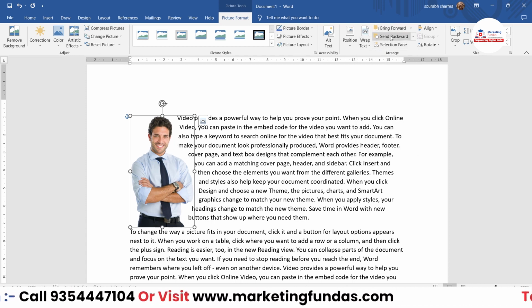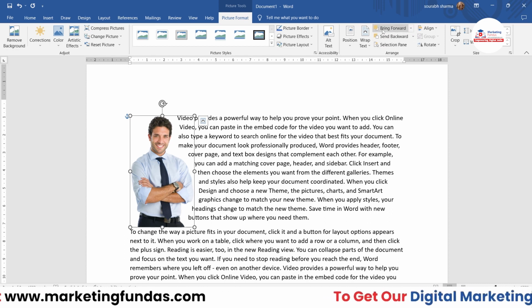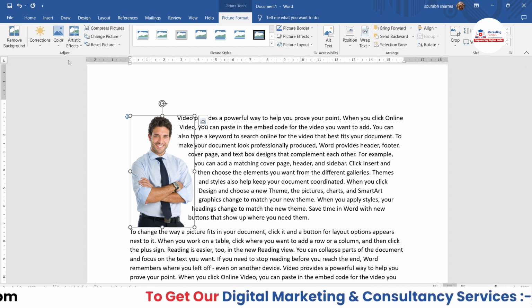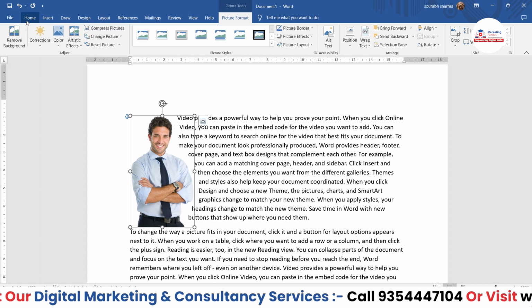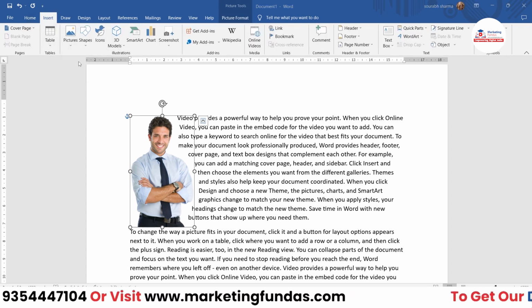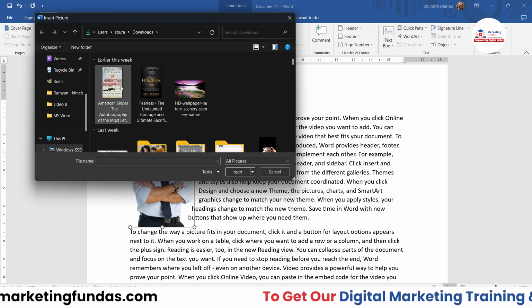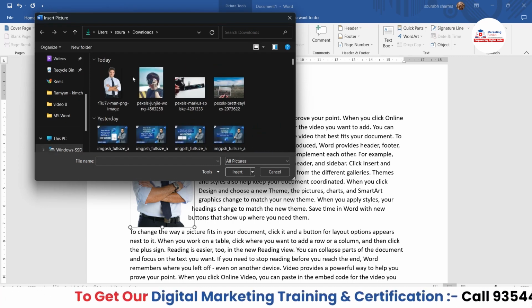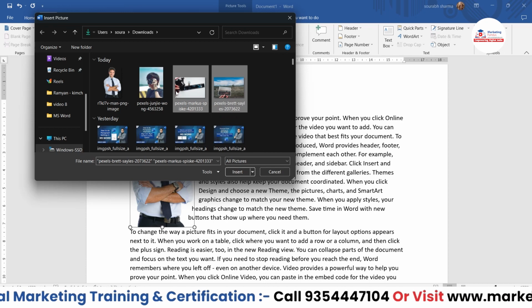We have a few more options over here, and to show you these options, I just have to add a few extra images so that I can show you. Let me just add a few more images. So let me add these two images.